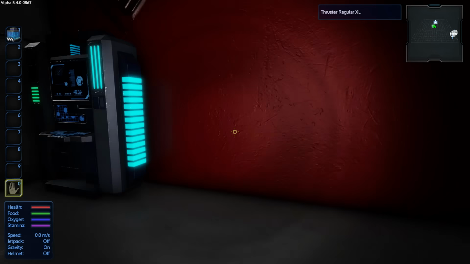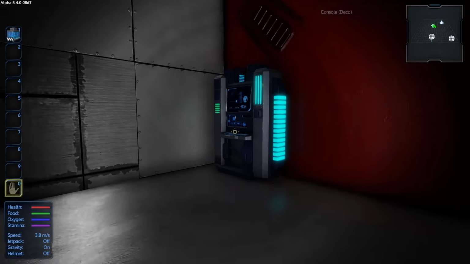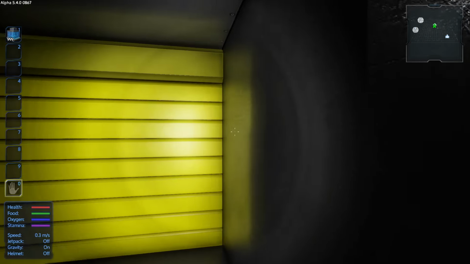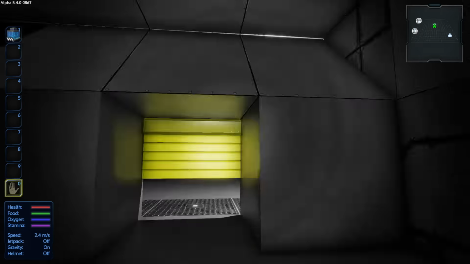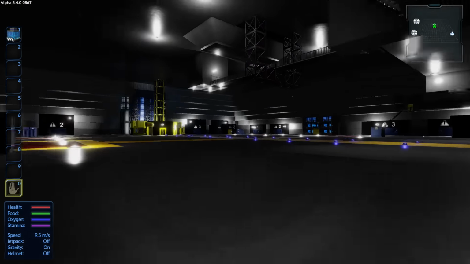Yeah, okay, so this is the extra large. These definitely, we did have that. You can see these are big boys. So this would be like your thruster room here where you come in and do repairs. All right, go back out, up. Come this way.